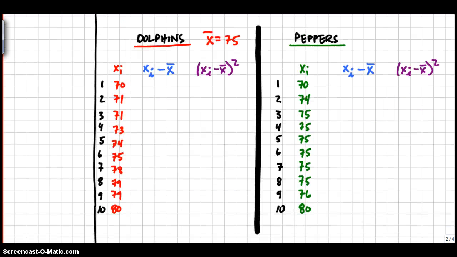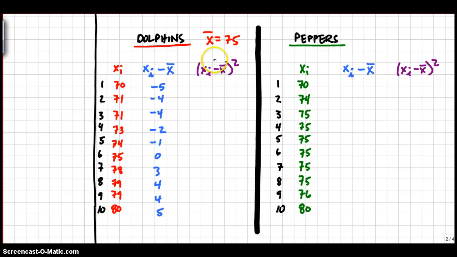So let's go ahead and do that now for the dolphin team. Keep in mind here that you're doing data minus mean, so there may be some indicators here that you will get a negative number. For the first piece of data, it's 70 minus 75, which is negative 5. And then you do that for each piece of data. 71 minus 75 is negative 4. You get the same answer there. 73 is going to be a negative 2. And now we're going to get a 0, and then we're going to move into the positive numbers. So we've just completed the deviation step, or step number 2.